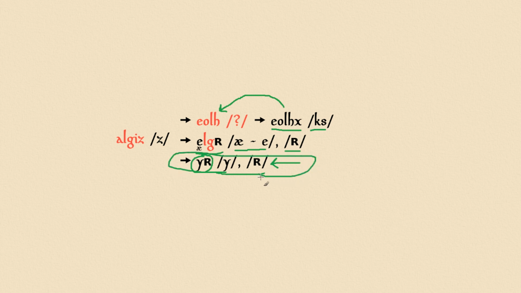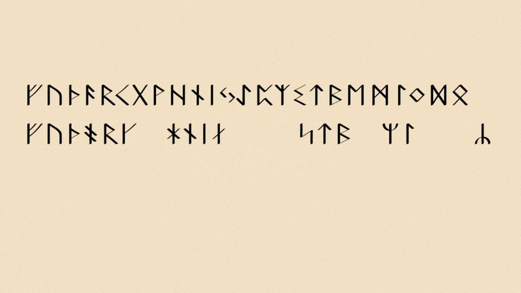Now I might have something of an explanation for this complication down here, because I would prefer if this weren't real, if this weren't true, because then that would simplify everything. Okay, so first of all, and this doesn't have necessarily anything to do with what I'm talking about, I just thought it was suspicious or interesting. If you lay out the Elder Futhark rune row next to the Younger Futhark rune row, all of the Younger Futhark runes are in their usual position relative to each other, except for the rune in question, the rune which this video is about. It is put all the way at the end for some reason. As I said, that probably has nothing to do with what I'm talking about.